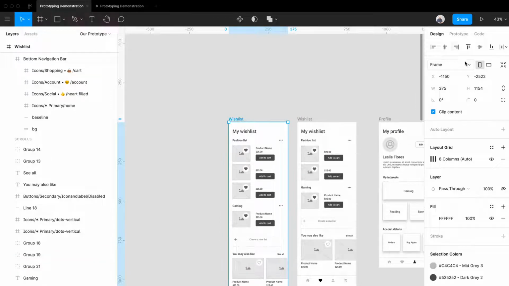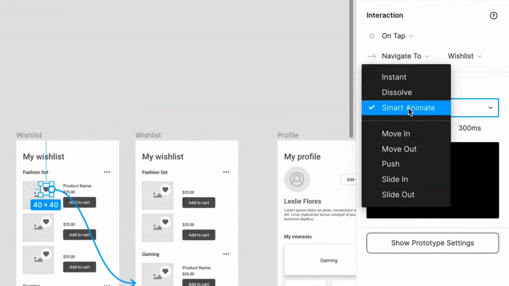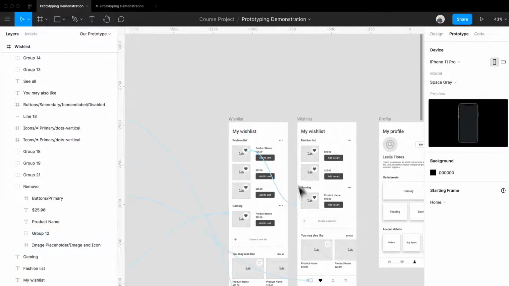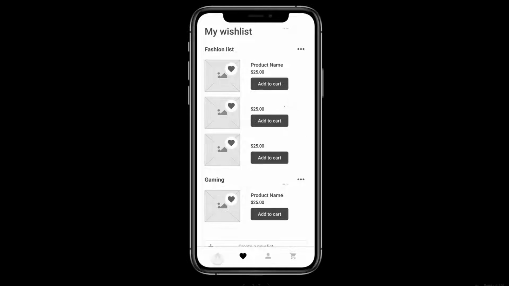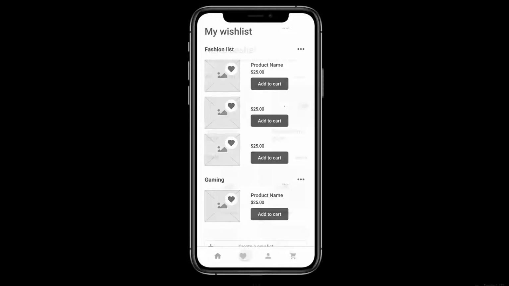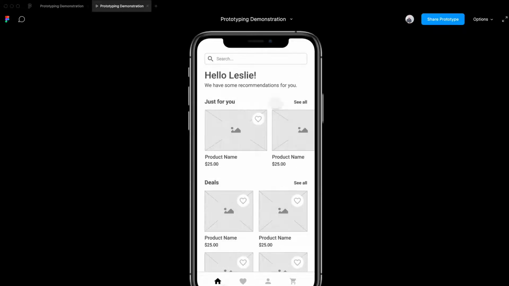Let's make sure we have everything set up perfectly. So when I click here, let's make that an instant animation, and let's take a look. So let's go over here. See, even that is jarring in its own way. When you click the wish list, maybe we should have something like a slide in. At this stage, if you have the time, it makes it look a little nicer. It makes it less jarring. So here it is, my wish list. If I click it, it just goes away really quickly. Okay, let's go back.